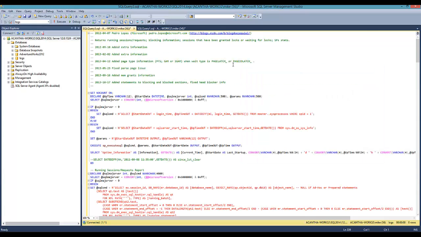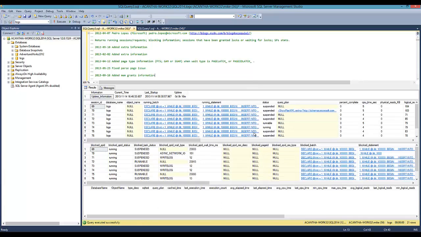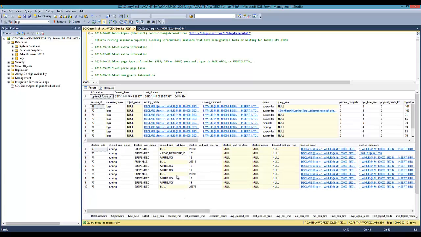Now let's see if we get those page latches that we were getting yesterday. Again, I'm using what he calls the Swiss Army knife, by Pedro Lopez. Let's point out the person that created this. He does some switches in here, and I'll let you read it. Let's take a look at the result set while this is going on. You'll see some things, and the one thing that should jump out right away is that the page latches are gone.